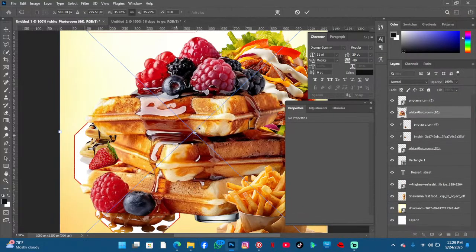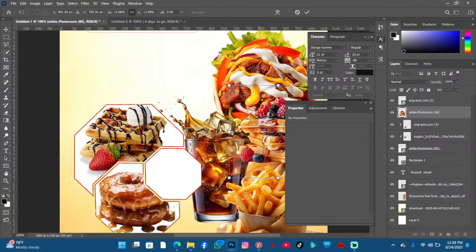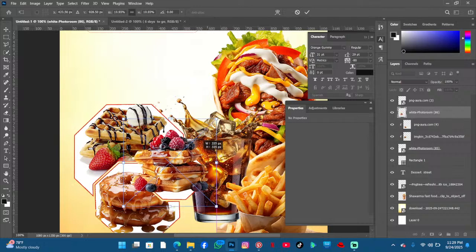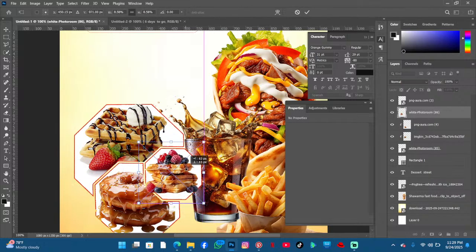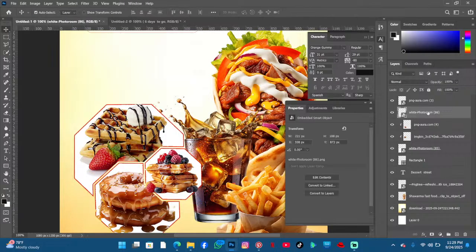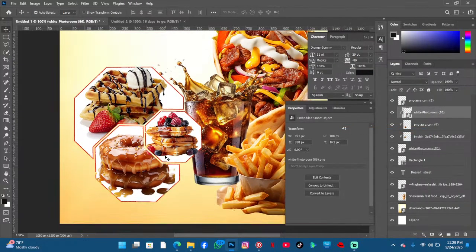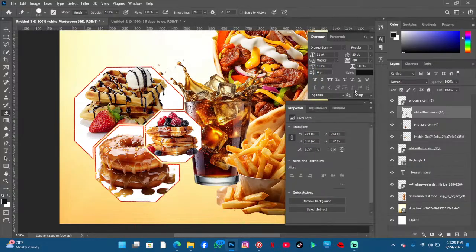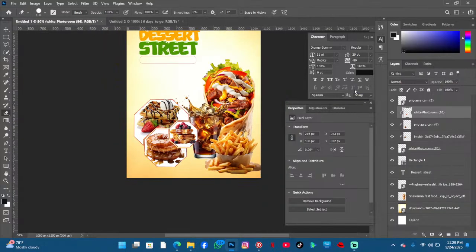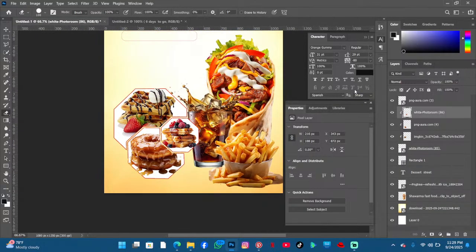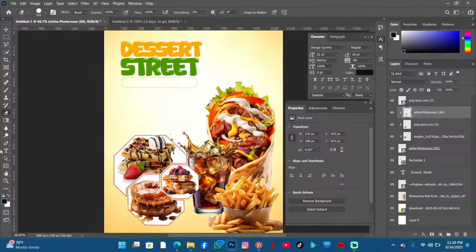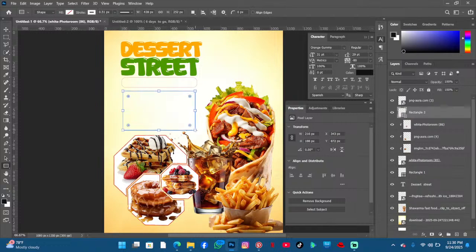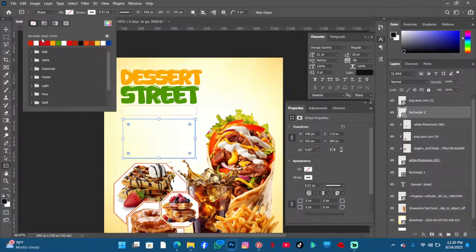So let's reduce it. You can see the white is not really looking good. It's not looking good to me, so I'm still going to do something about it. Meanwhile, let me add my box.